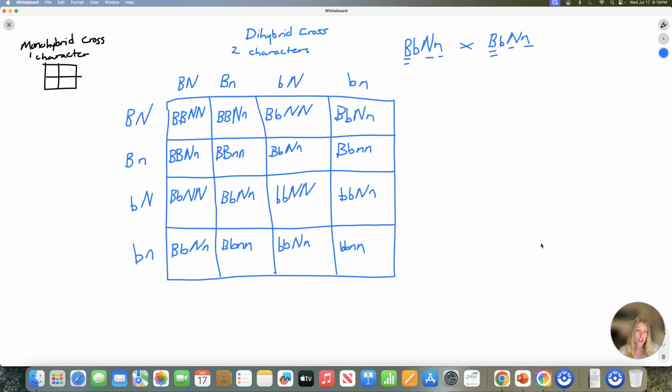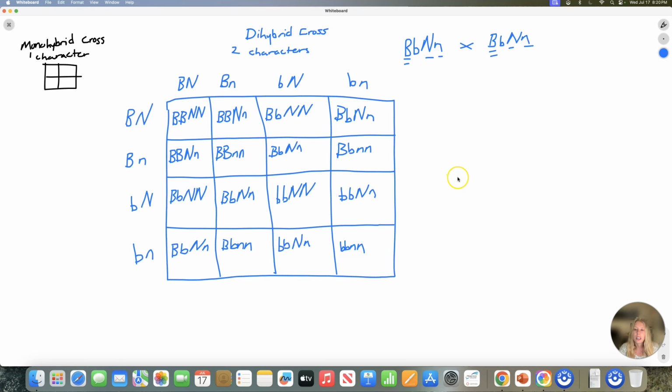You can look at the genotype ratio of a dihybrid cross. It is a lot to look at, and I'm not going to ask you to do that. What I will expect you to be able to do is to determine the phenotypic ratio from a cross like this. So the phenotypic ratio, remember, is the physical traits. And so I want to know how many of the labs have black coats and normal vision, how many of the labs have black coats but are blind, how many are chocolate with normal vision, and then how many are chocolate and blind.